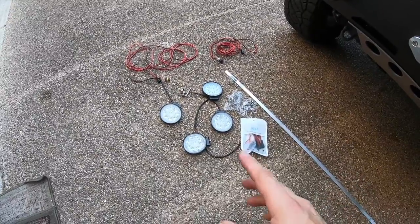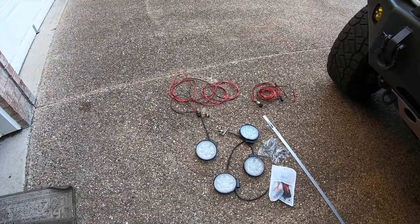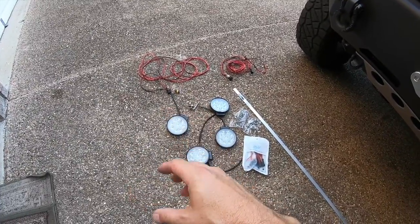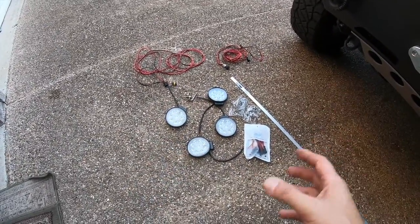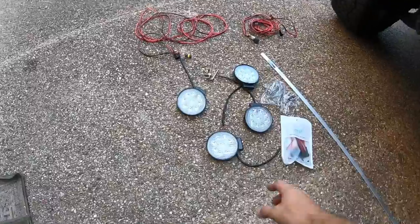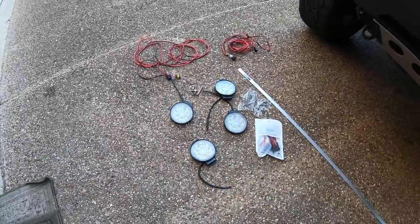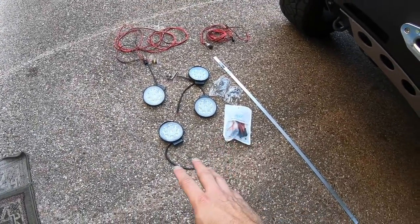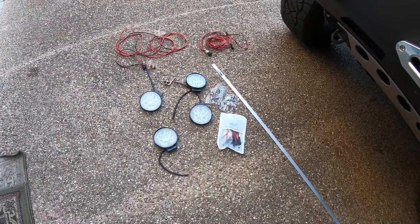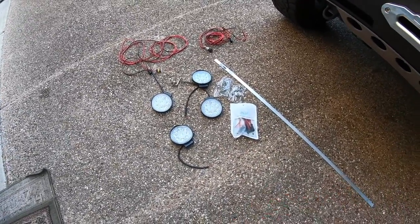Basically what I want to do is just have like four long wire looms that I'm going to create, and I want to connect these wires in a daisy chain fashion so I can put one light somewhere or run two lights, three lights, etc. These lights I picked up from Amazon are fairly cheap — they claim to be 27 watts, I really doubt it — but I'm really not getting them for brightness and strength. These are just wide beam lights.